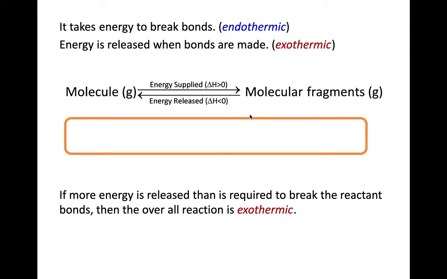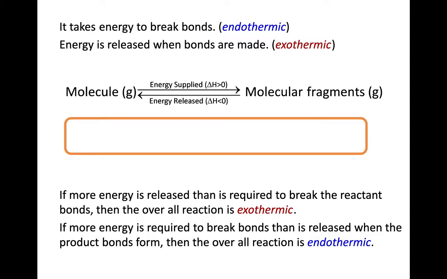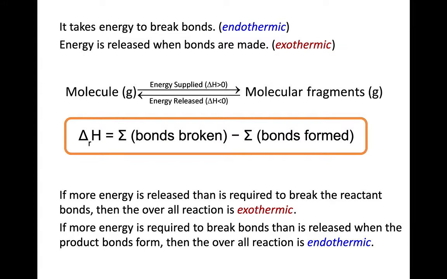We have to put in energy to break our reactant bonds, and then we get energy out when new bonds are formed. And so we could calculate delta H by taking the total energy of the bonds in our products minus the total energy of the bonds in our reactants to see how the energy changed for that reaction. If more energy was required to break bonds in the reactant than the energy we got out by forming the bonds, we'd have an endothermic reaction there.